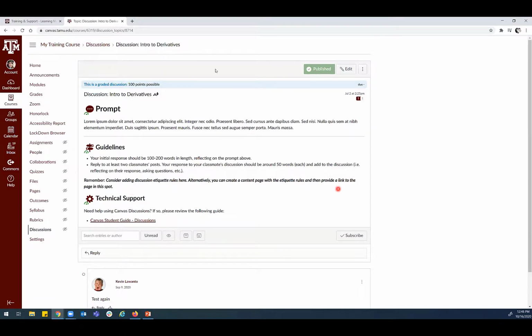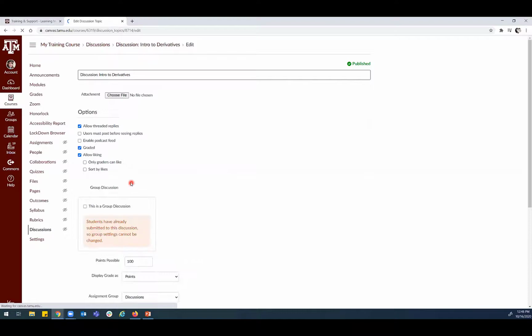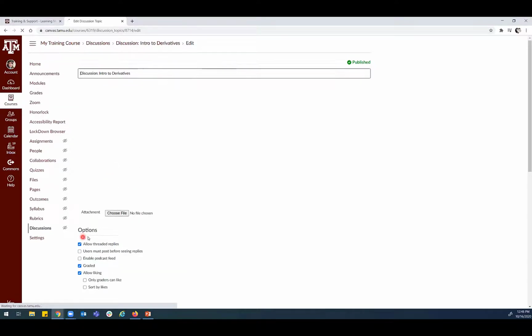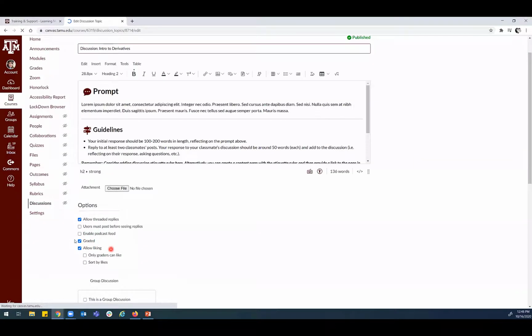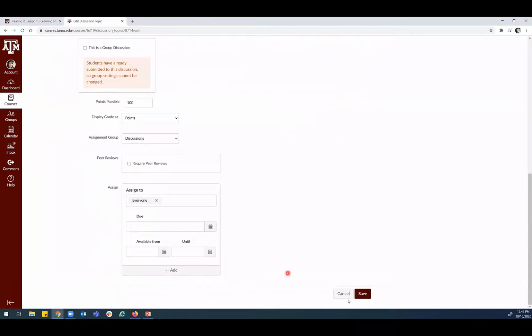All right, so I'm in my discussion. I can click on edit on the far right-hand side, and make sure it's graded. I do know it's graded, but just make sure it is. Make sure I have the graded option turned on, because you won't be able to add a rubric to something that's not a graded discussion.